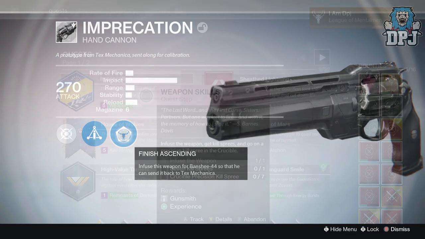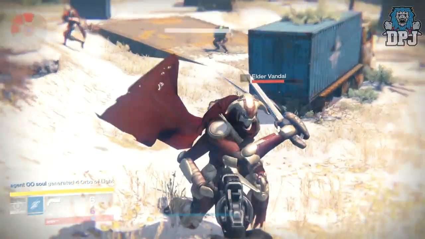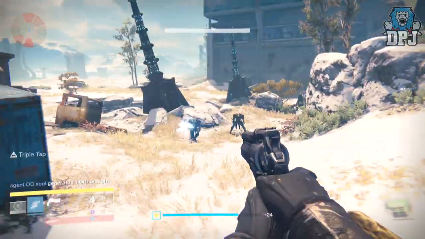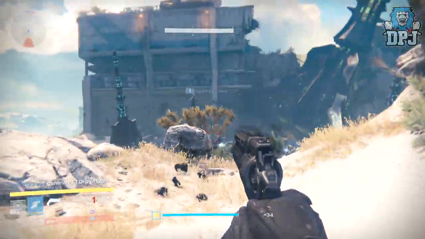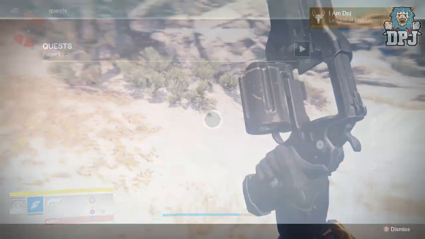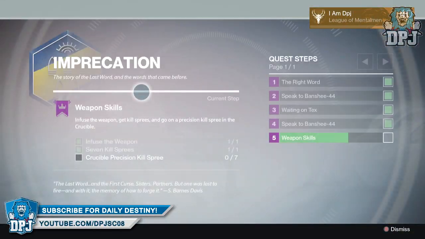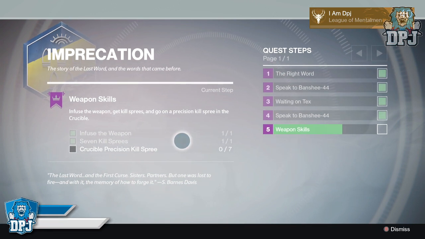The next step is to get 7 kill sprees. This needs to be done in PvE and you'll need to hit 7 fast headshots. Although it only has 6 bullets in a magazine, with that Triple Tap perk rewarding you a bullet back for 3 fast headshots, this step is easy. I'd suggest going to the Rocket Yard, Unearth or Skywatch, but this can be done anywhere where 7 or more enemies are located at a single time.